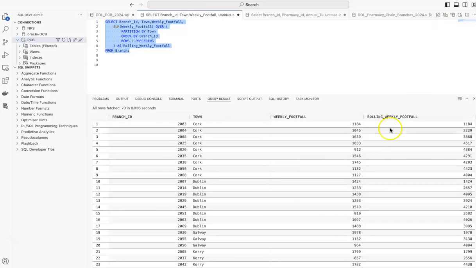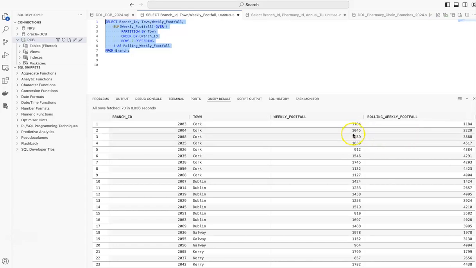We can see that our result is partitioned by town, and the weekly footfall values are not interfering with each other. In the rolling weekly footfall, you can see for this branch it is 1184. There are no preceding rows, so the rolling weekly total is 1184.